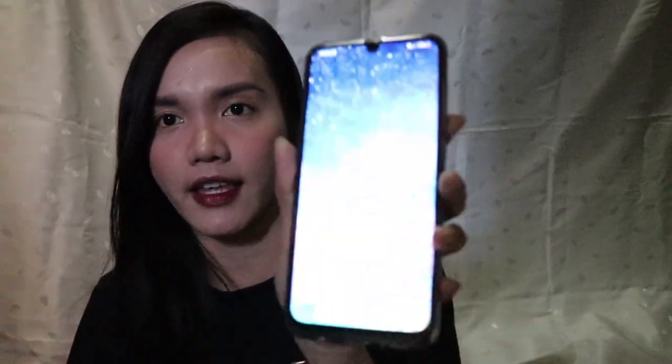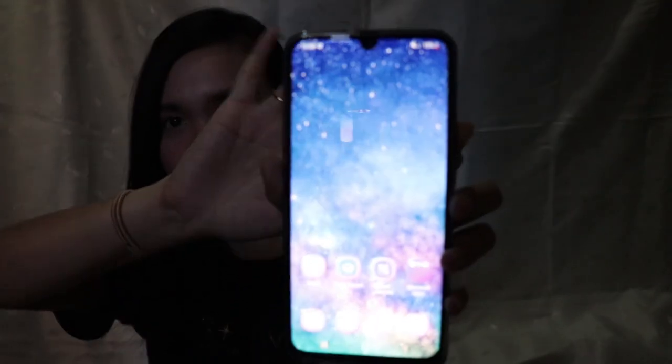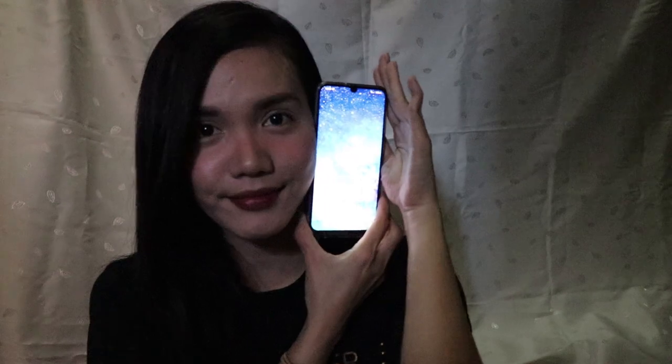What's nice about the white color is that it looks like a rainbow when it reflects light — it's really pretty. The phone is full screen. The screen is 16.21 cm and it's FHD+ (Full HD+). My sibling already put a theme on it, but that's the size — you can see how big it is.